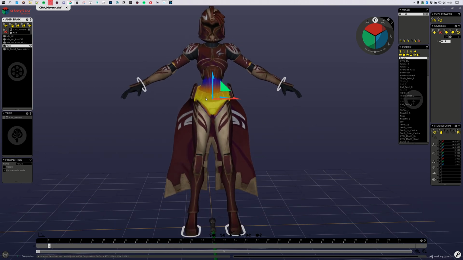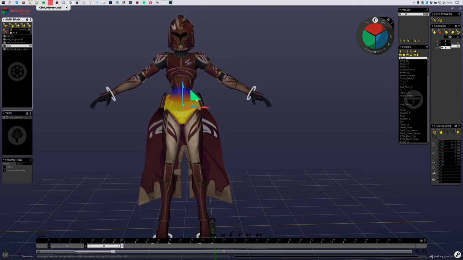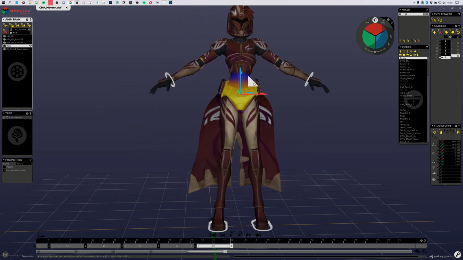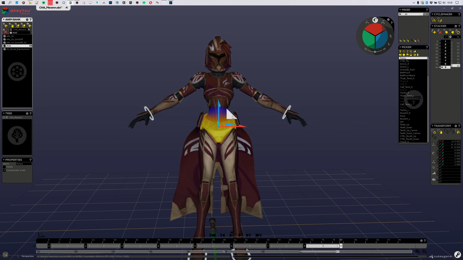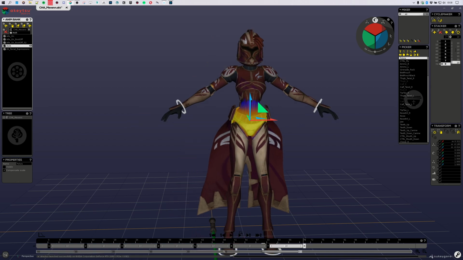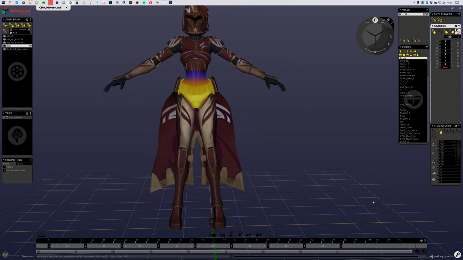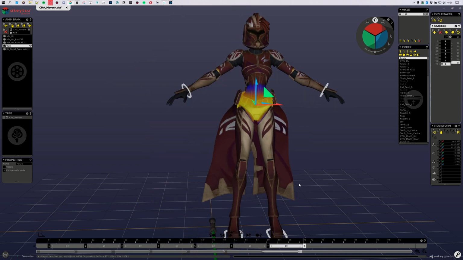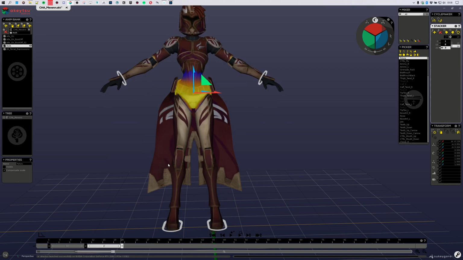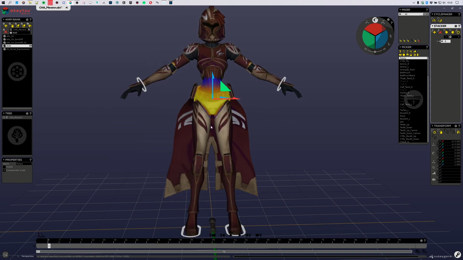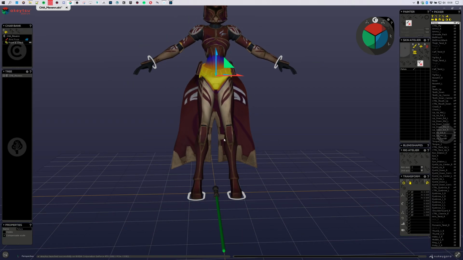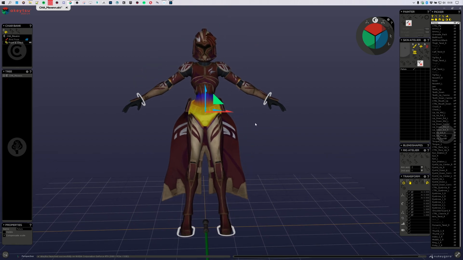So to do this, instead of trying to animate like that, what I need to do is isolate the pelvis. I won't go into rigging and isolate vertices like I've shown before.